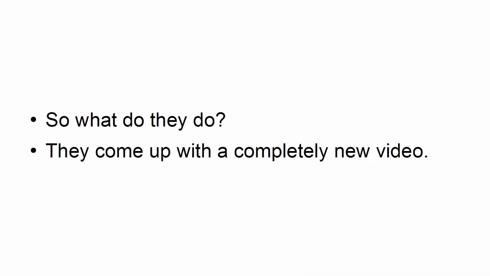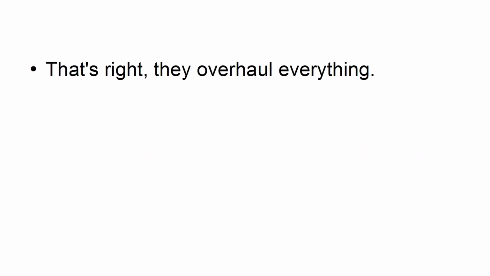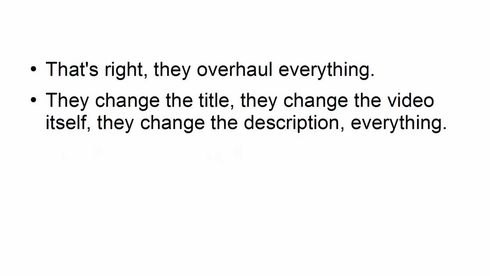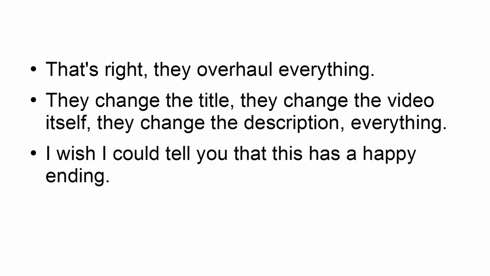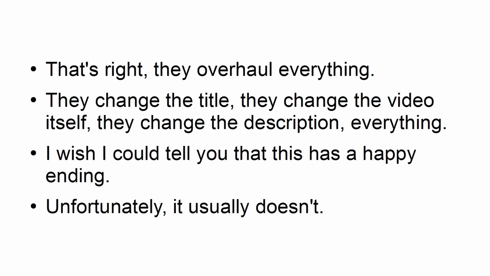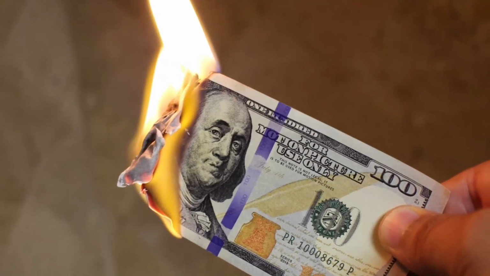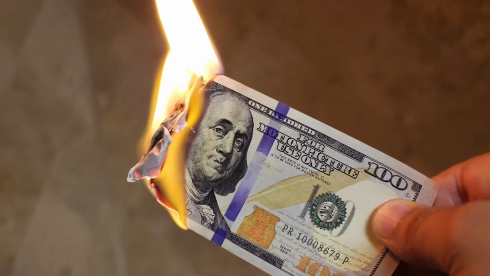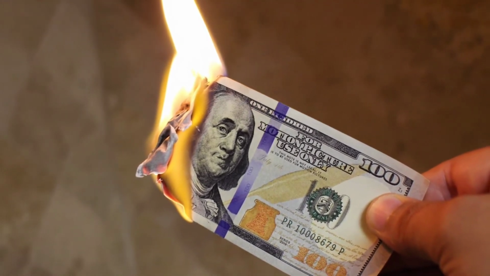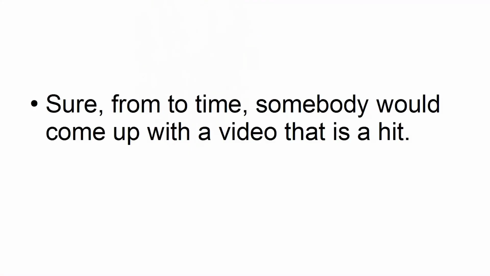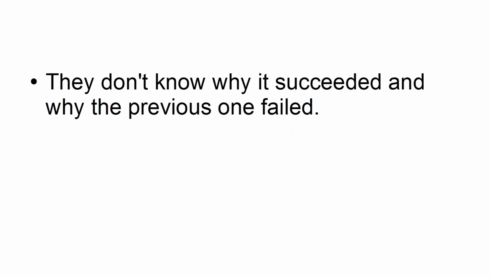I've seen this a million times before. A marketer would see that a video is obviously not performing. People are not watching it all the way through. People do not even click the link, and people are not sharing. So what do they do? They come up with a completely new video. That's right, they overhaul everything. They change the title, they change the video itself, they change the description, everything. I wish I could tell you that this has a happy ending. Unfortunately, it usually doesn't. Most of the time, these marketers spend a whole lot of money only to end up with nothing. Why? They burn down the house. They burn down the whole video. They replace it with another video. Sure, from time to time, somebody would come up with a video that was a hit. But here's the problem. They don't know why it succeeded and why the previous one failed.